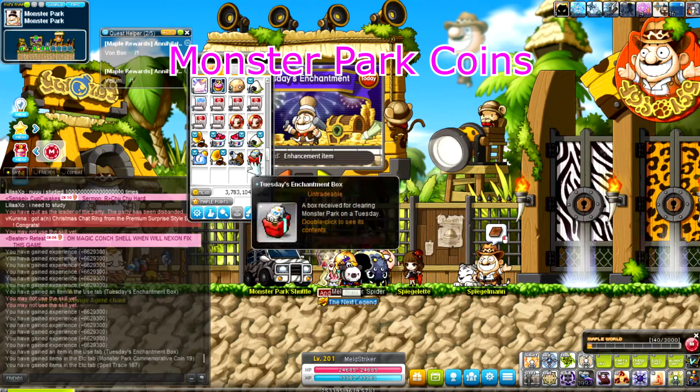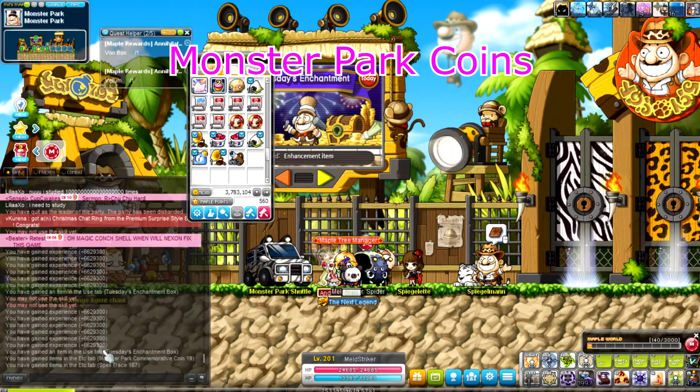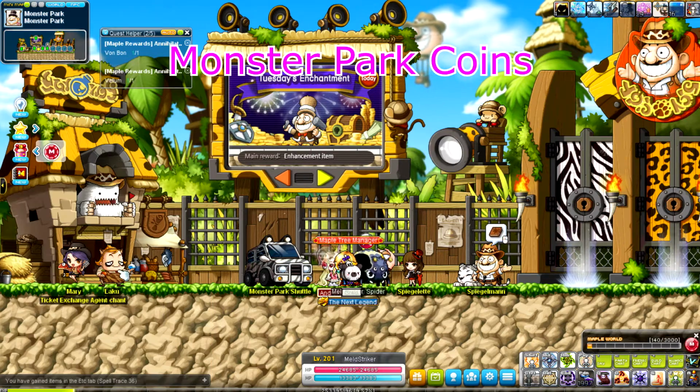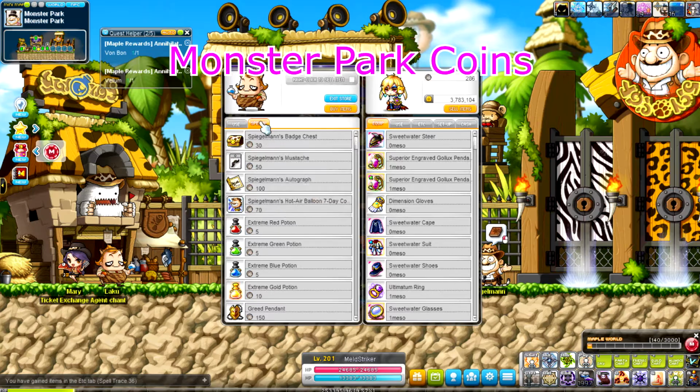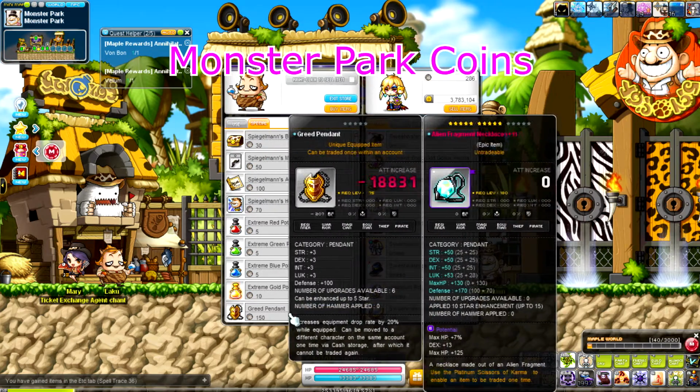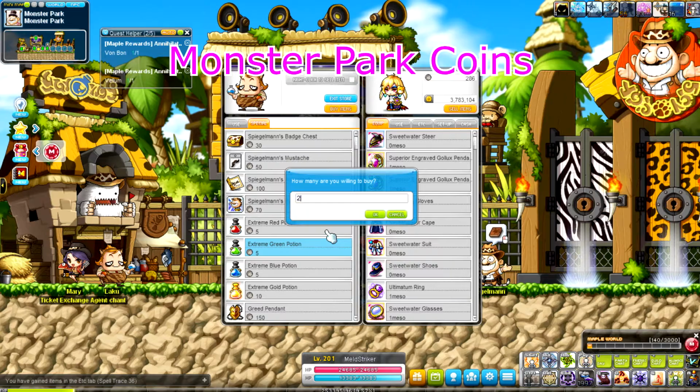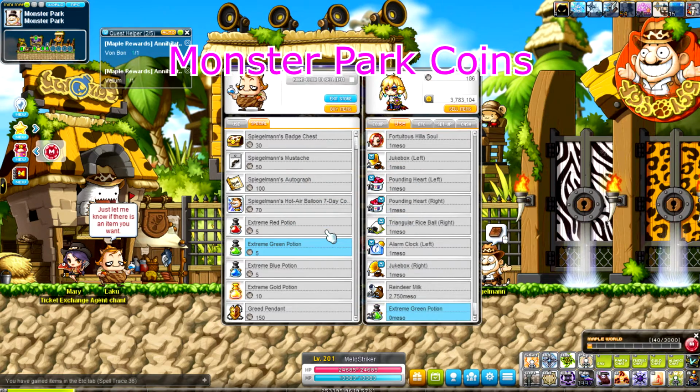So I've been doing Monster Park twice a day, and the boxes give on average 15 to 25 coins. These coins are used to purchase the greed pendants for equipment drop rates. If you already got a greed pendant, then you can also use this to buy extreme red or blue potions for attack and magic attack, extreme green potions to break the speed cap, and extreme gold potions for extra EXP and HP.